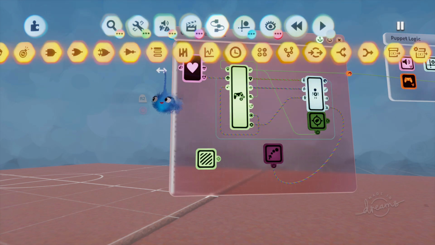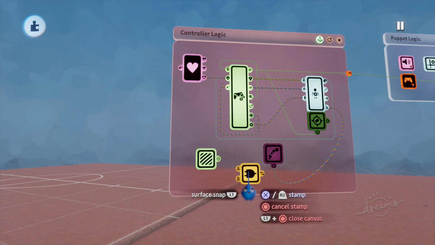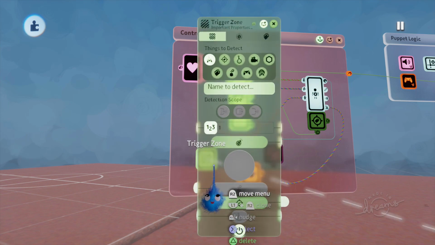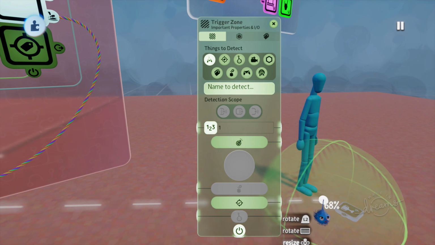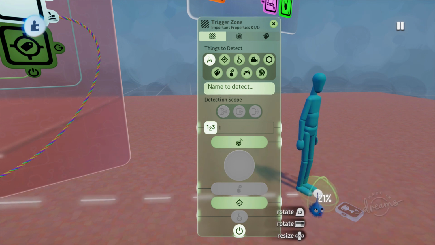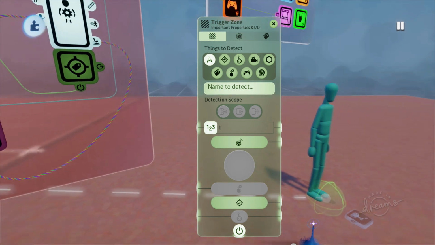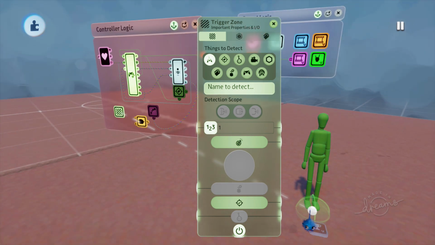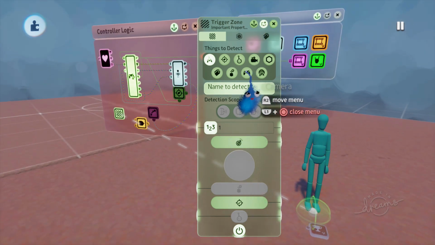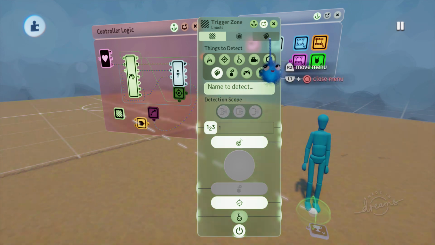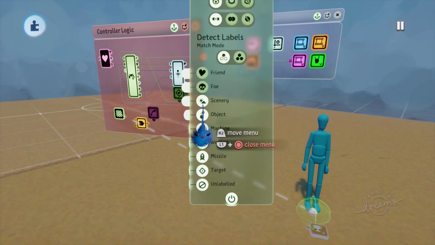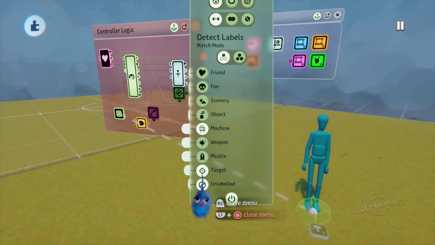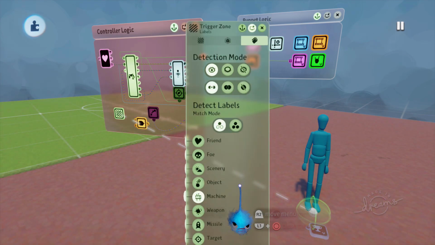And we're going to put in an AND gate as well. So in the trigger zone then, we're going to make that a little bit smaller. We'll detect it at his feet. There we go. So that's going to detect a label, and it's going to detect just things that are labelled as machine.